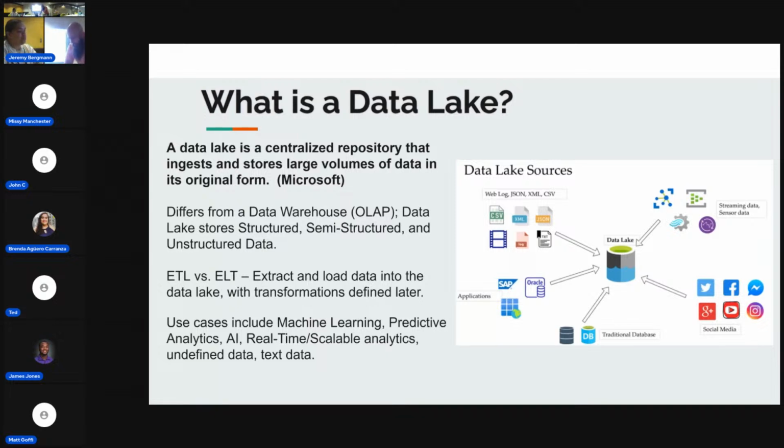That's probably really only been around for maybe the last 10 years. Otherwise, it was more of traditional relational databases and traditional metrics. But the more data that is generated, the more people try to find things to do with it. And data lake is a good solution for that.